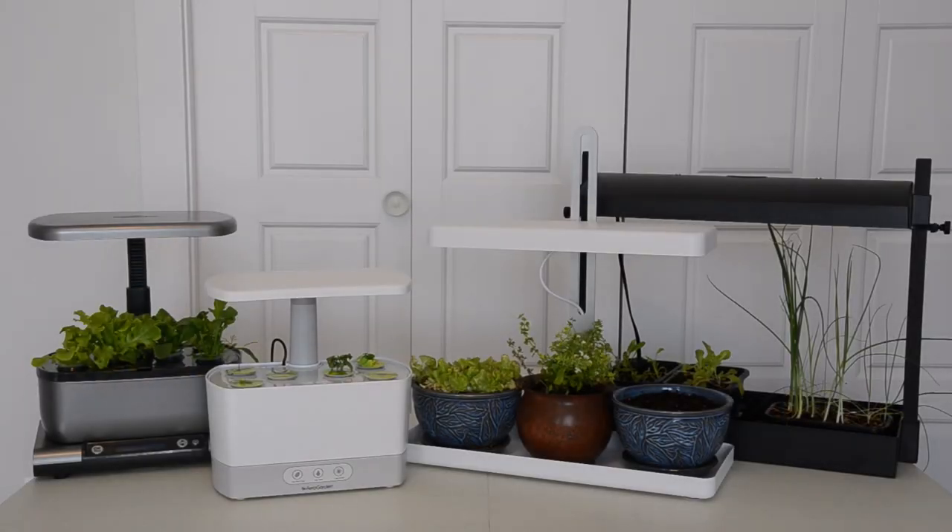Hello and welcome to iHeartGardening. My name is Nadine and today I'm going to review four countertop LED grow lights that I have in my home. I will take you through each unit individually and talk about their pros and cons as well as go through their operation and give you the prices. The two units on the left are both AeroGarden models — they're a hydroponic system — and the two models on the right are soil based, so they're just a light system. If you're looking to get into some indoor gardening and looking for help deciding which kind of countertop model you'd like to buy, hopefully this will give you some good information and help you get started.